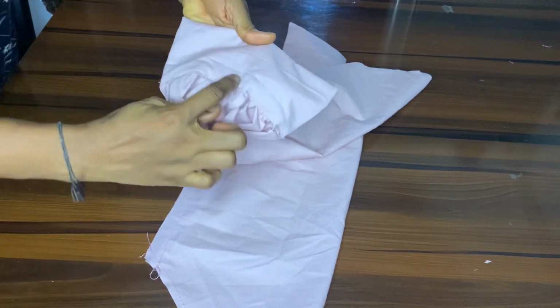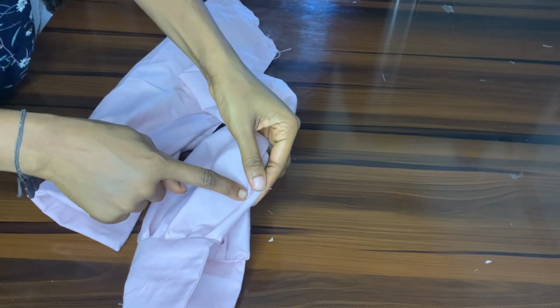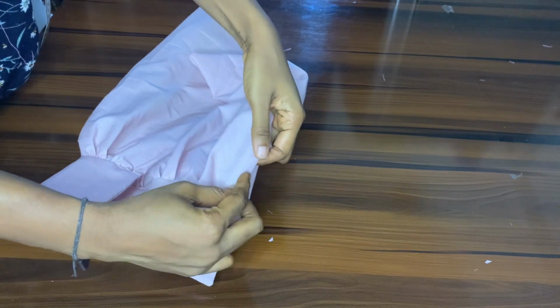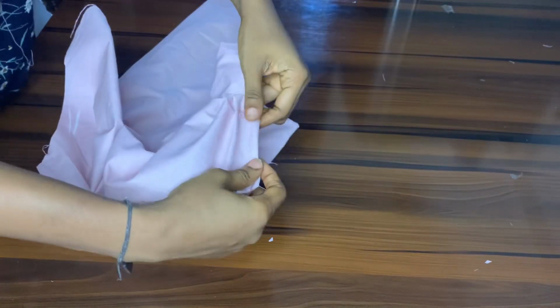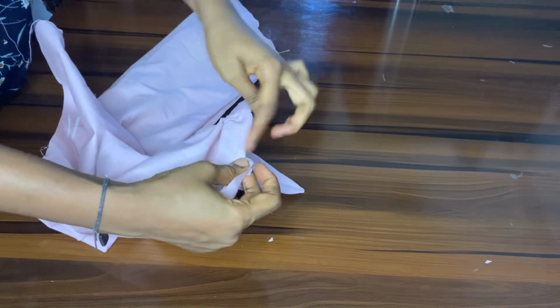You can see my top stitch on my right side. And you can see the left side. You can see my wrong side, and then you can see my right side on the inside. You see the space I meant when I said don't close it all the way to the end. You need a little bit of opening for your hand to pass through. So now I'm just going to fold that down and I'll stitch that. Do you see what I'm doing? Fold that inwards and I'll stitch that down just to secure it.